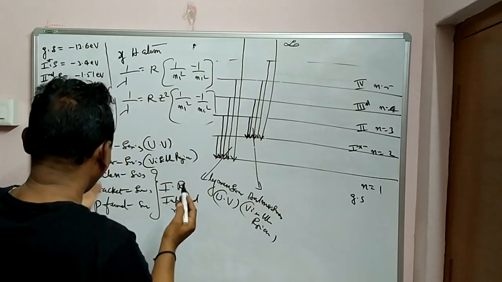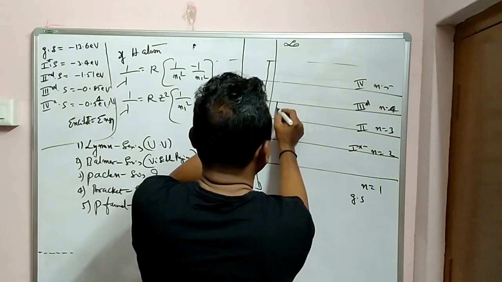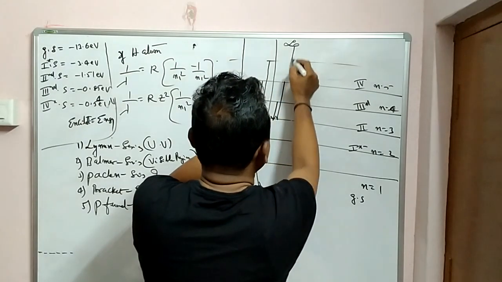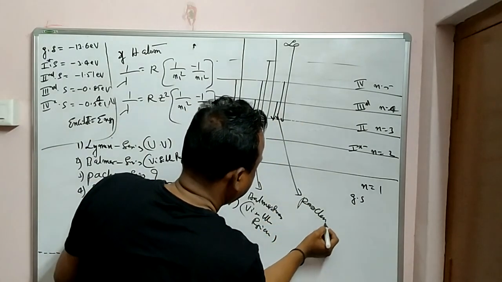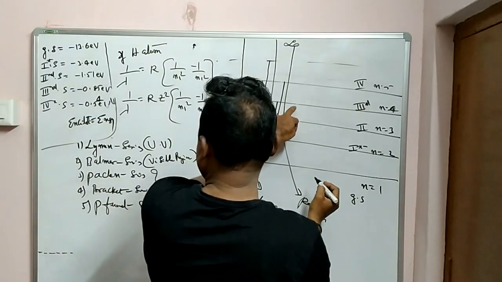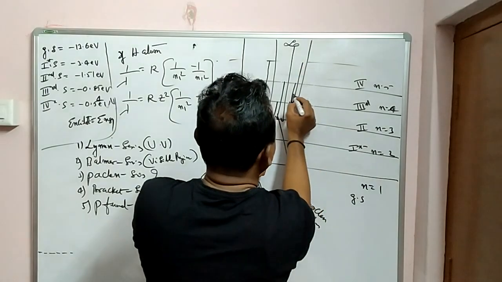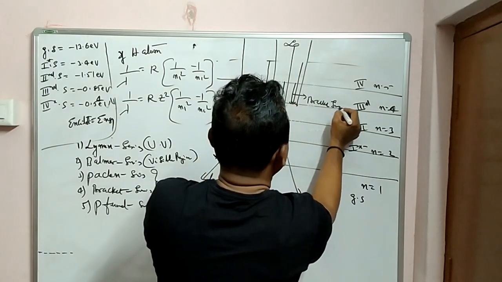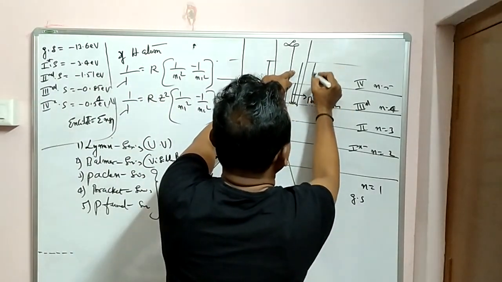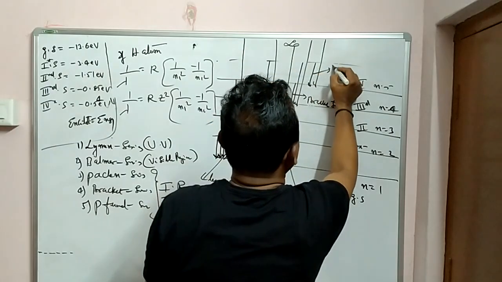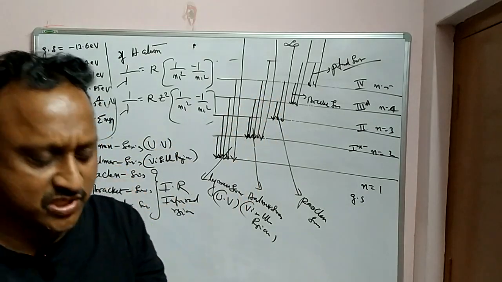third line. In the same way, the remaining people also, Paschen, Brackett, Pfund, what they told, it has to reach my third one. This is the Paschen series. In the same way, Brackett series, fourth one. The same way Pfund, 4th excited state, Pfund series. Have you seen? So this is how the scientists have distributed themselves.